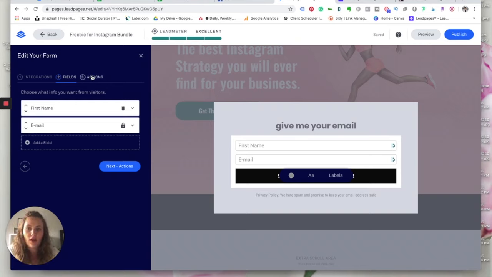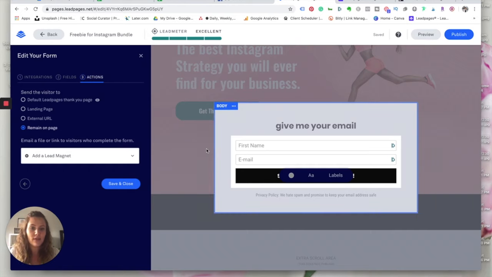And then the third option here is actions. So now that they've filled this out, what's the next step in your sales funnel? So what's the next landing page that you need to create? You can have it go to a default lead page thank you if you want, but I never recommend that. I always recommend that you create another thank you page with either just saying thank you, or you could have them being sent to your Facebook group, or you could be giving them another offer that's a little bit smaller. There's a lot of different options there, and it depends on your sales funnel strategy, but we aren't going to go into sales funnel strategy in this video, but you can kind of have your different options there.